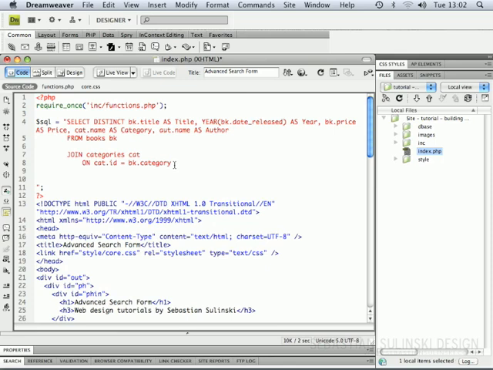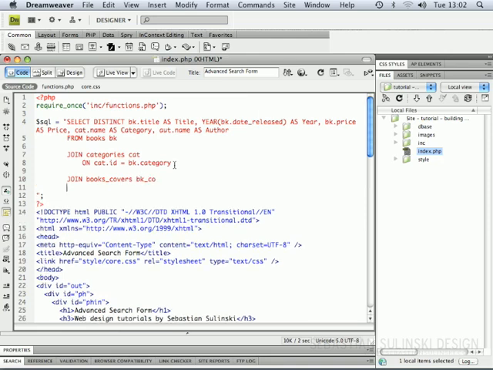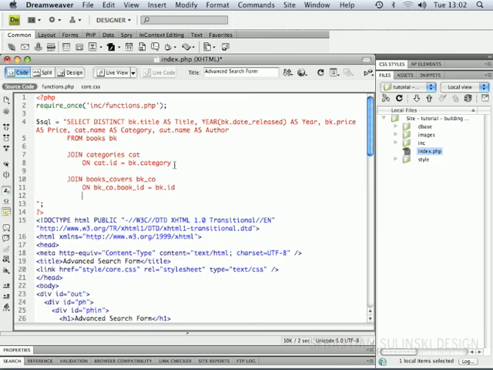Okay, then we create another join between books covers as bkco. On what fields do we want to create this relationship? We want to create this on bkco.bookid equals bk, our book table ID.